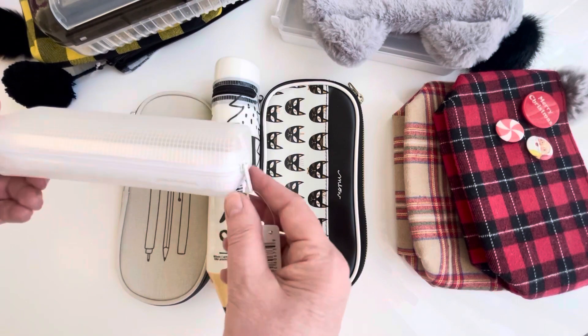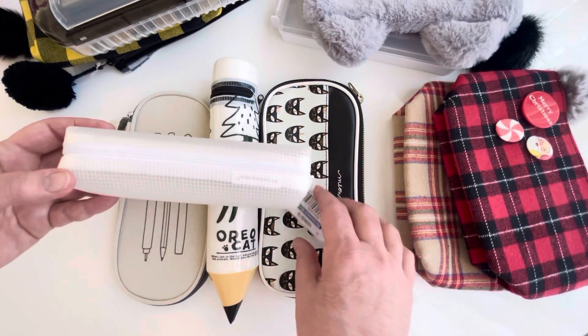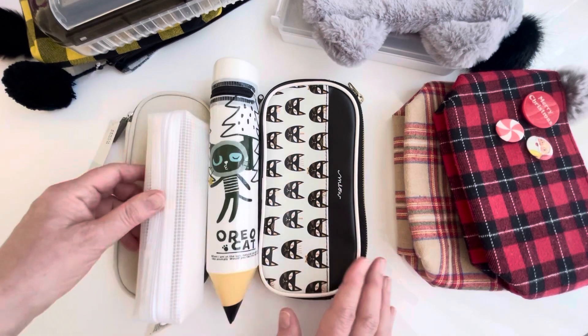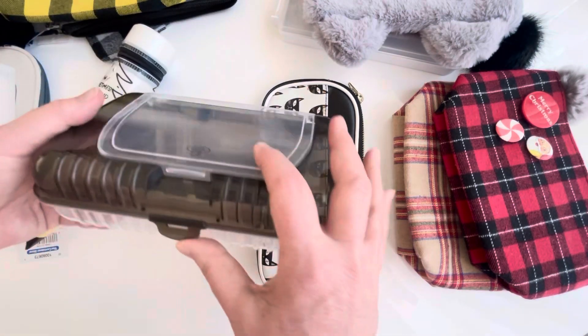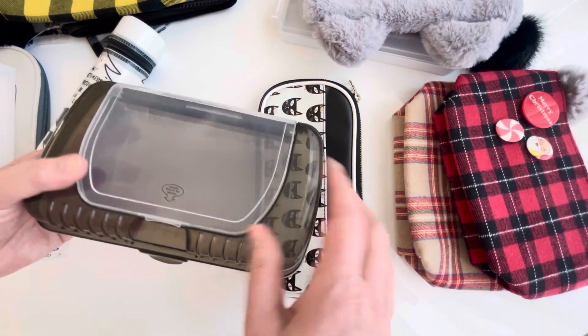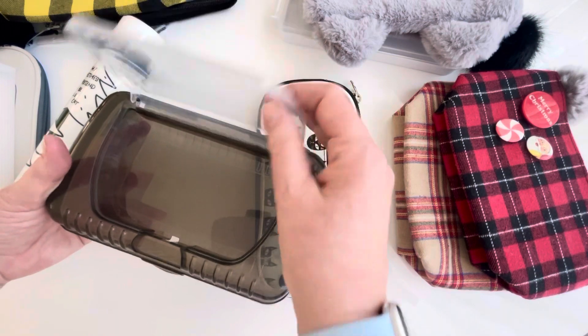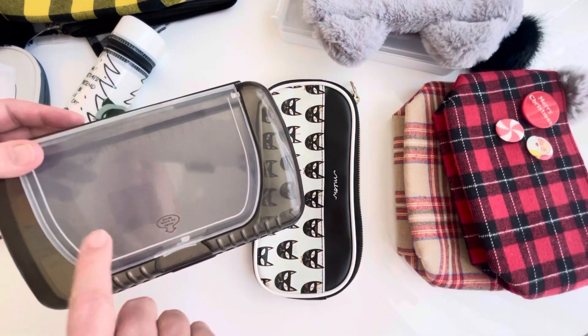You've seen this before — this is the white one. The zipper comes in different colors and it's from the Container Store. You've also seen this in different colors. These are from Walmart or Staples and they just have that extra top that I love to hold little things. I have about four of these.